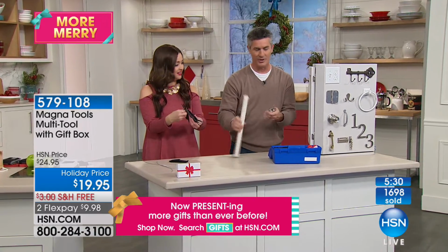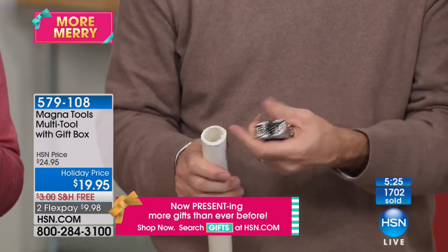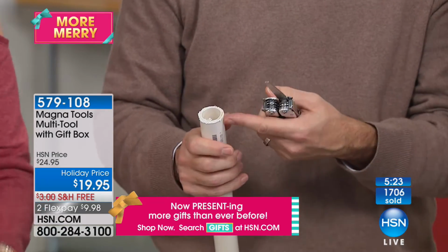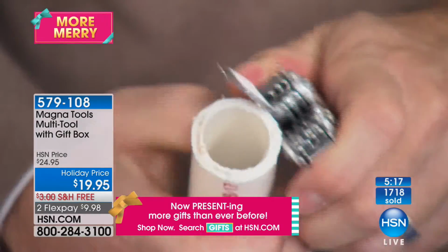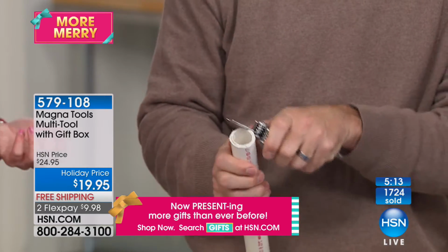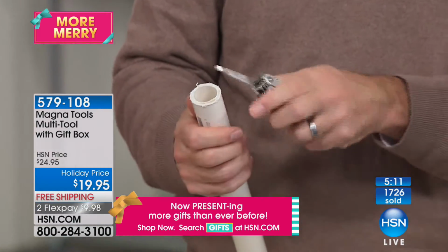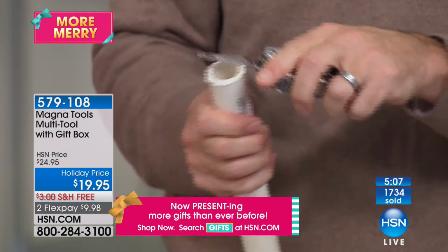Hey, even something like this, I was talking about that as a nail file, but even things like this, you're doing jobs around the house, even if it's where I typically do the PVC is just under the sink, or you have to cut a piece of that and you can file it. Yeah. Sprinkler system. Whatever it might be, just to file that down. I mean, that's a real file. That's why you and I were talking about it. I said, we're calling it a nail file, but I honestly think it's quite a bit more than a nail file. You could get yourself out of a sticky situation with this file, or with one of these knives, right?